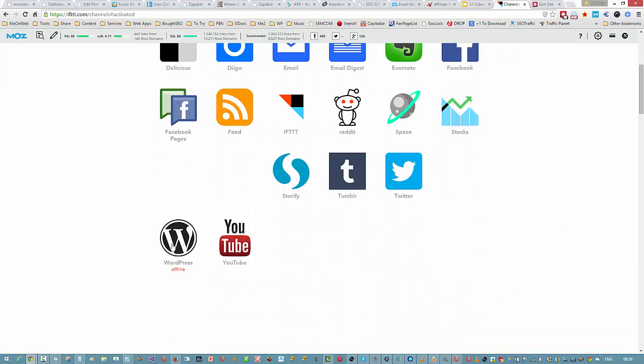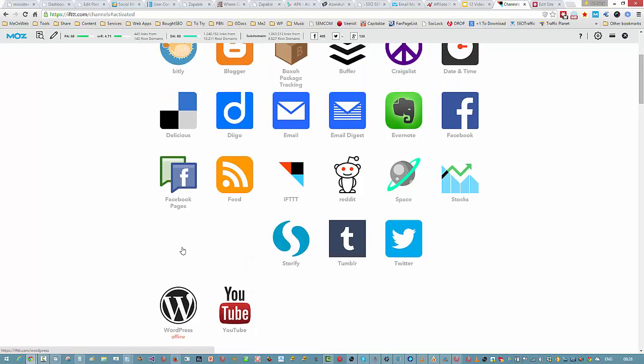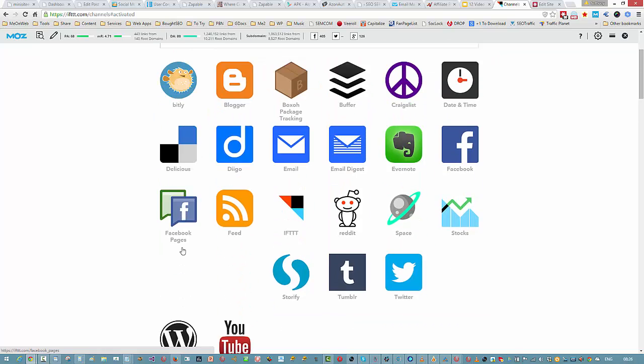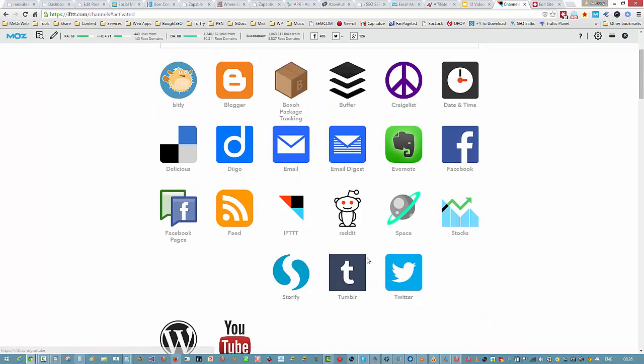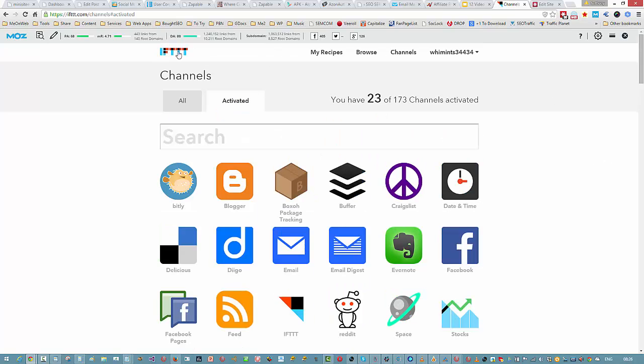I click on where it says activated channels, and I make sure that I've got all of these activated. You can see here I've got a problem with WordPress, and that's because I changed the password in my WordPress site the other day, so I need to go back in and fix that. But I can do that a little bit later. It's not essential for me right now. So all I want to do right now is take the username and the password and add them into Video Synd Alpha. Now I'm talking about the username and password for ifttt.